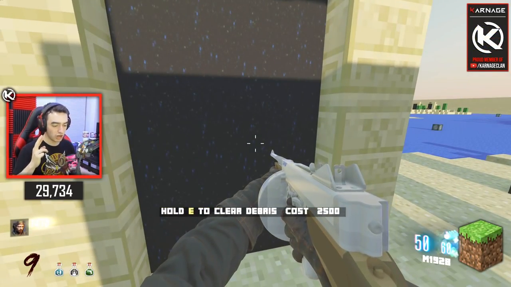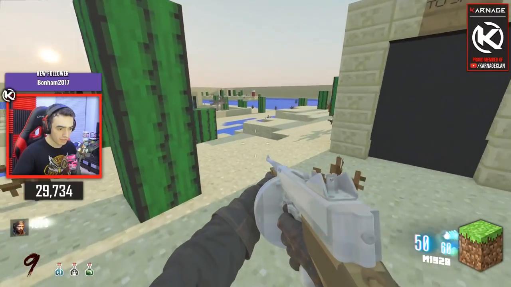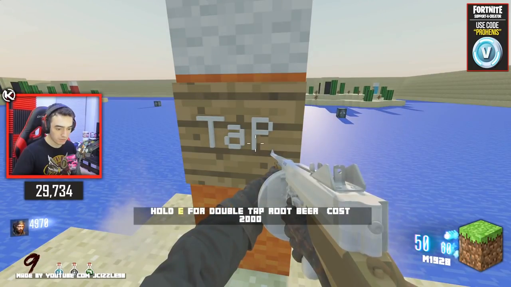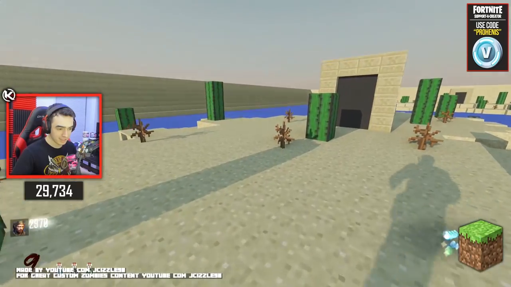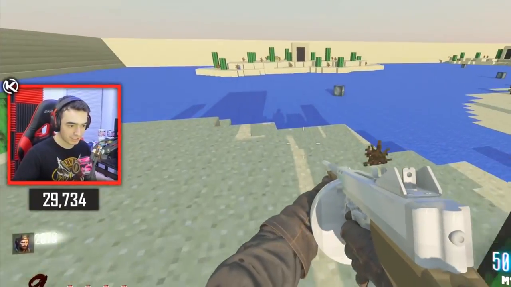All right, please give us Jug on this next one. Please, please, please. Oh, wow. This is a big boy island. Oh, no. It just looks big. Tap? Oh, Double Tap. Double Tap. Beautiful. All right. So we've got literally almost all the perks that I want, except for the one that I actually want.